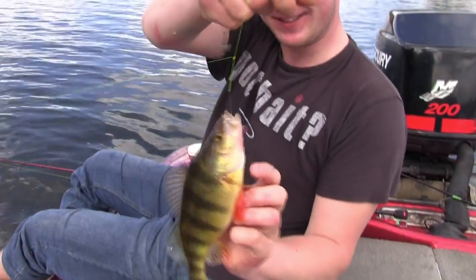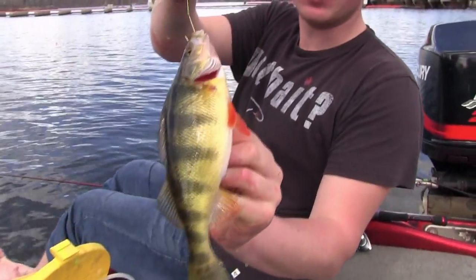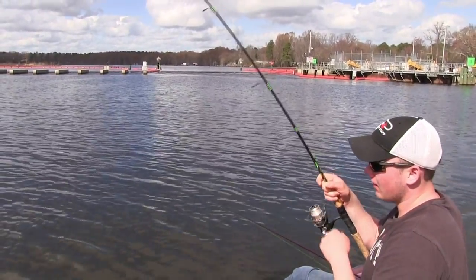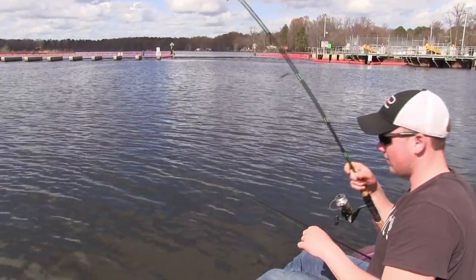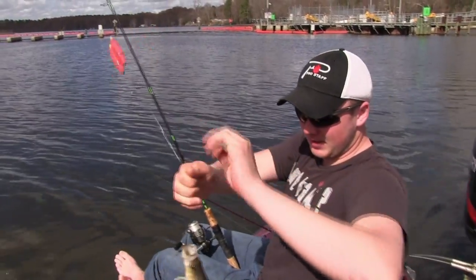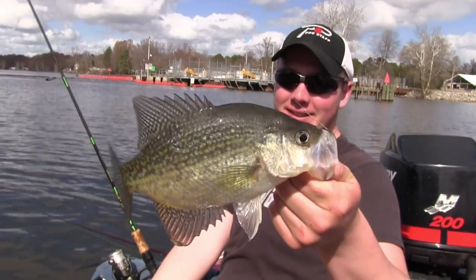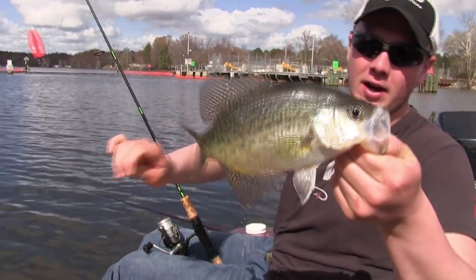Catching some jumbos. That's the average size. We've been catching them up to about 15 inches or so. Some real nice perch. Is it another perch? No, it's something else. He's got a little more weight to him. Crappie. Hell yeah. That thing was way over there, wasn't it? Yeah, that's a nice one. The perch king pulls in a crappie. Got a few crappies. Mostly big jumbo perch, but hey, we'll take them all. Great eating fish.